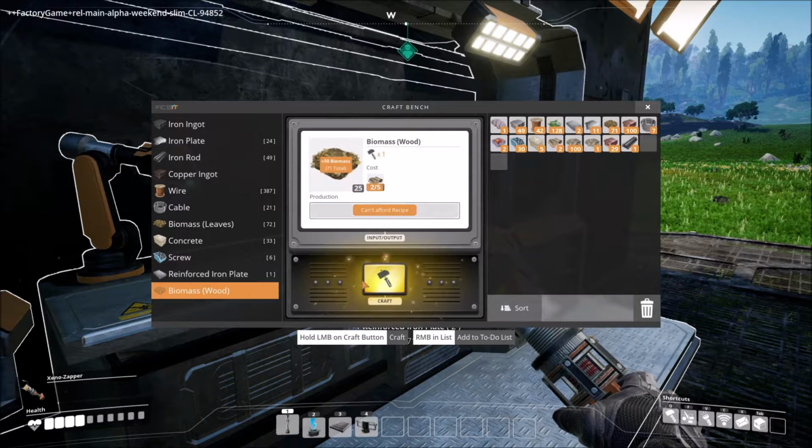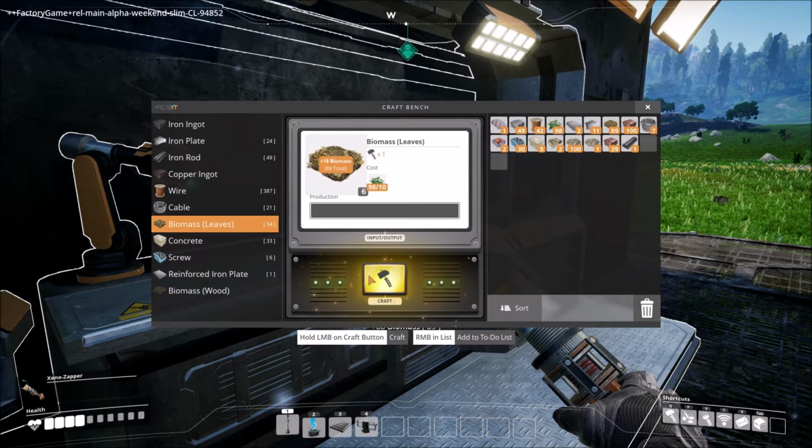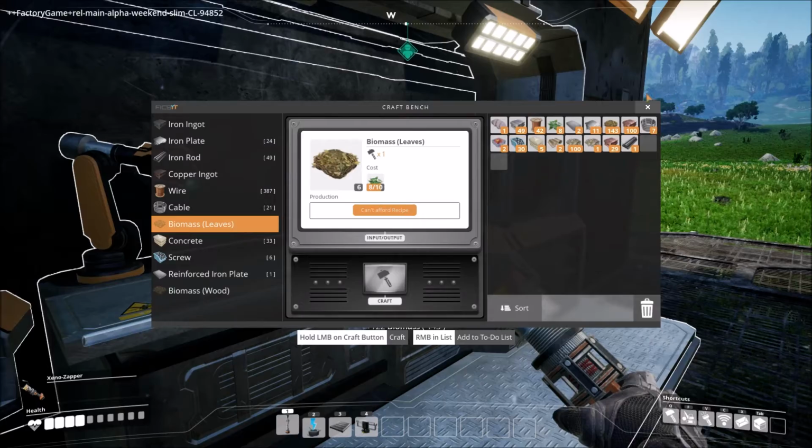All right, biomass from wood. Oh, sweet. Okay, let me say that. It was biomass made from leaves. What's up, man? This is kind of nice. Eliminate some of the stuff we don't really particularly need. Okay, let's get out of here. All right.